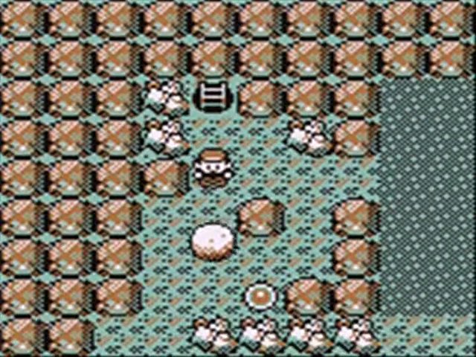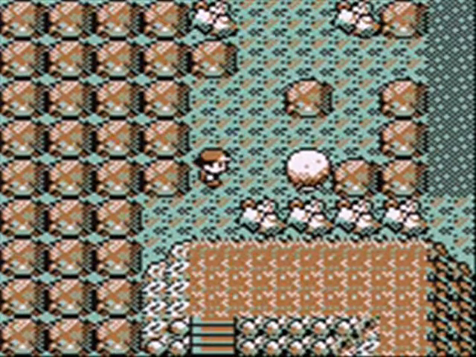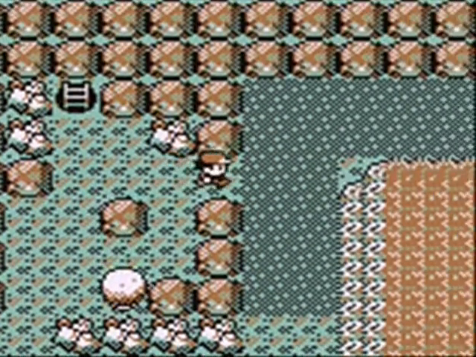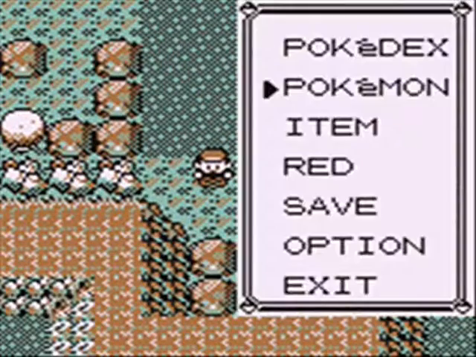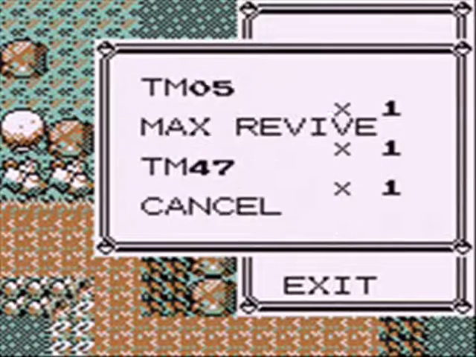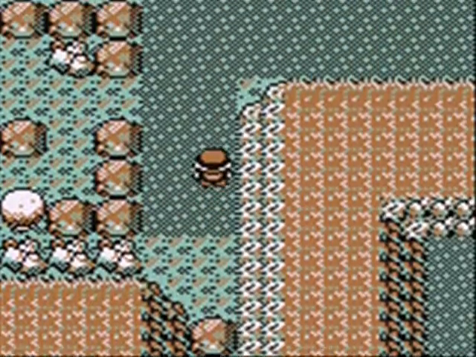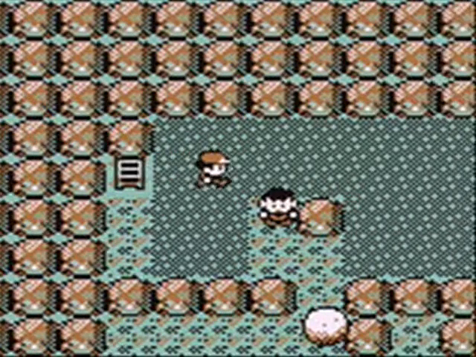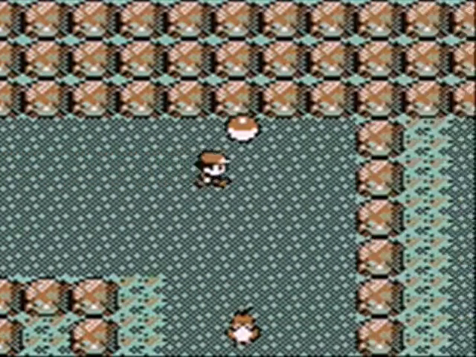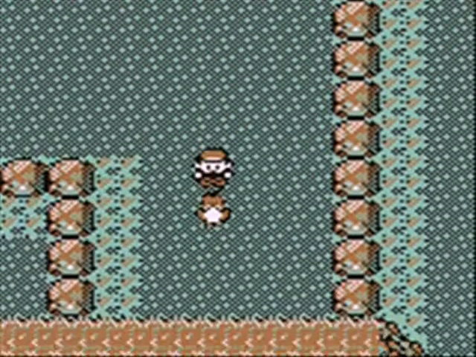But anyway, we go ahead, we push this boulder down to this pressure point switch thingamabobber, and then I notice that there's an item over there. And so, we're gonna go and grab it. And it is TM number 47. This is one of the funner TMs to use, much like Metronome. And it is Explosion. Explosion is the big brother, if you will, of the move Self-Destruct. It does an unimaginably massive amount of damage to a Pokemon at the cost of your own Pokemon's HP. If you know how to use it properly, it can be really good.